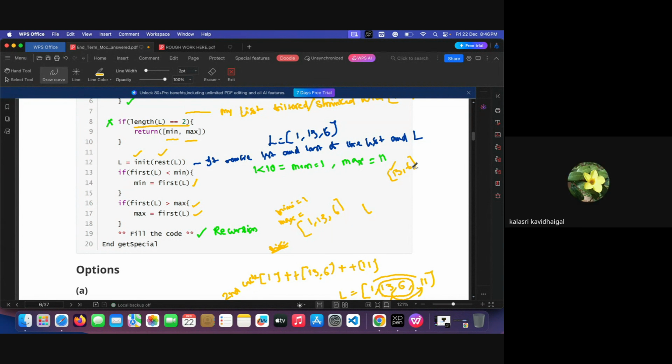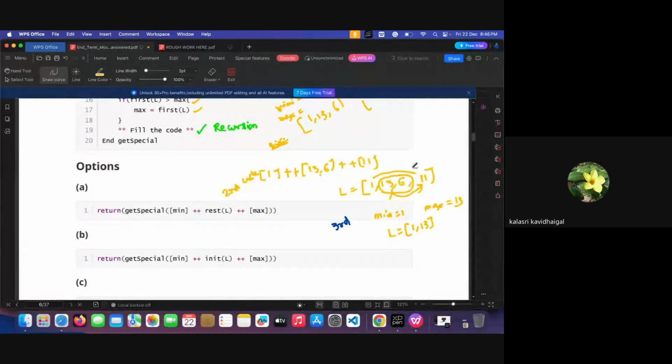Is it clear? That was clear, but in the option, minimum and the rest of init of rest of L and the maximum. Why will that option be false? That's my doubt. That's what I'm going for. Next we go for the B option. I need not enter into the B option yet. Let me see what is wrong with it. I'll go for B, C and D also. What is wrong with it? Okay, somebody wants to ask something.